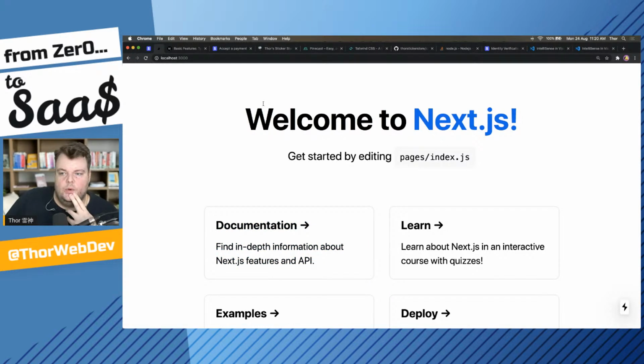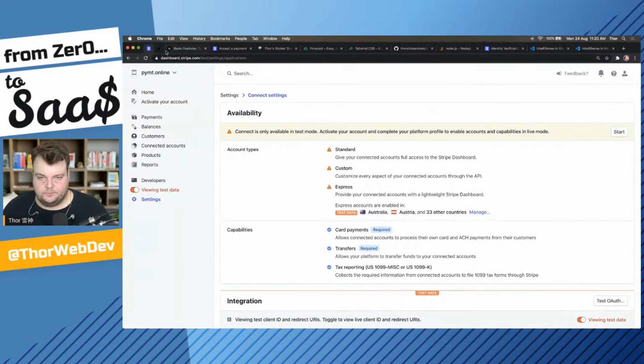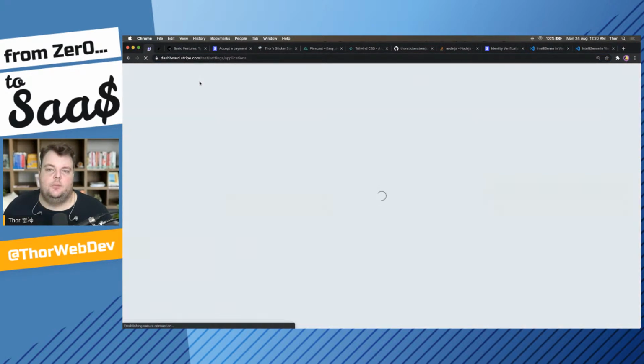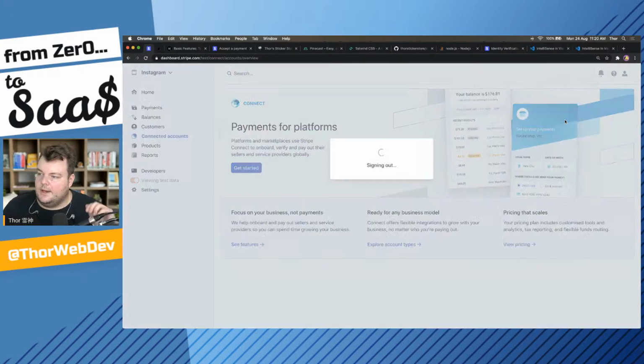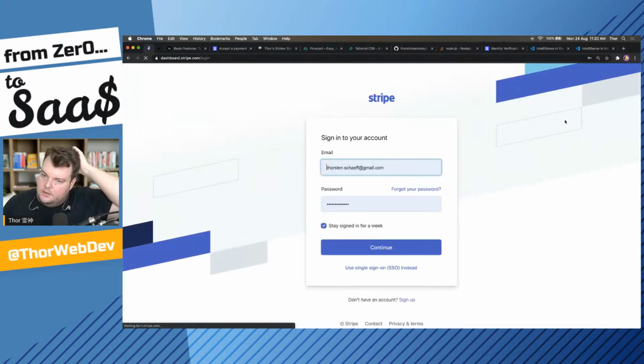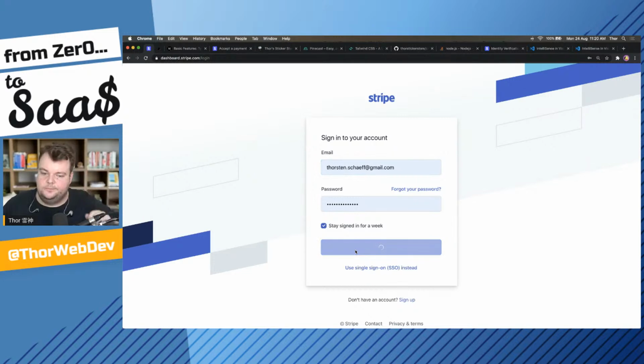Okay, and now we're back to our index. So that should mean now if I reload this, I'm probably going to be in the context of my connected account here. Because when someone signs up now, we set the cookies for them to be logged in. So I actually have to log out again to sign into my platform account.